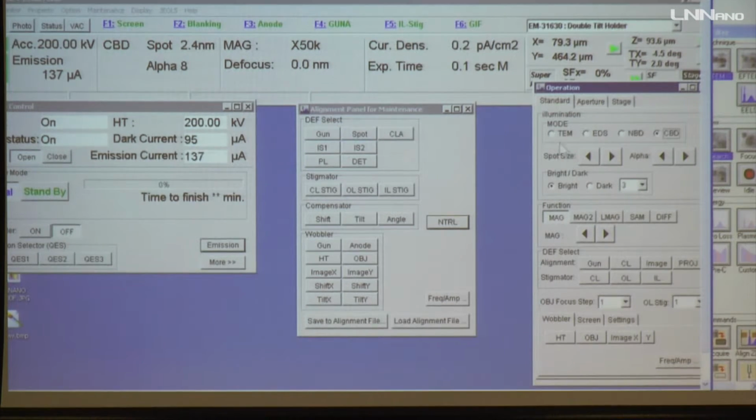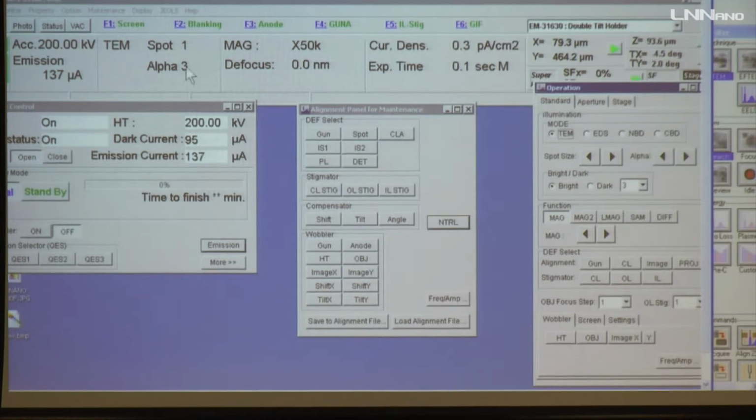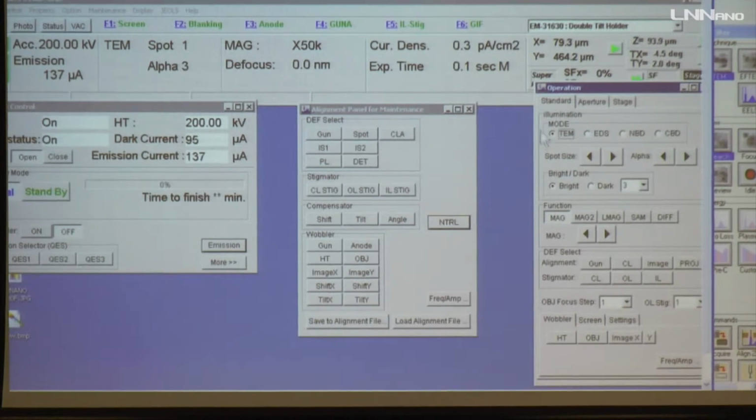One more thing I need to show you here. The spot size is 1 and the alpha angle is 3 when I'm in TEM mode. When I go to CBD mode, the spot size is precisely given as 2.4 nanometers, because in TEM mode the beam is parallel, so the manufacturers just say spot size 1, 2 or 3. They can't explicitly state the size of the spot in TEM mode.